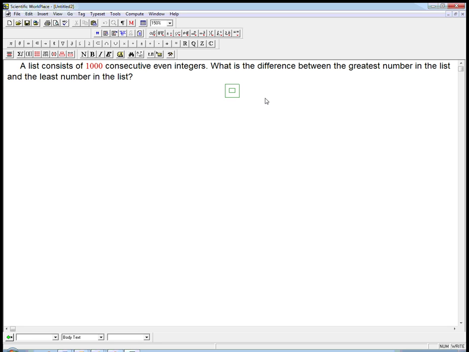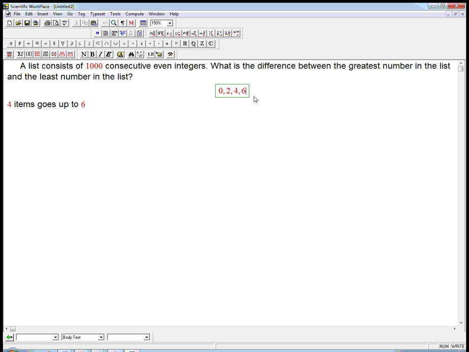And it's very easy to get things off by just a little bit in this kind of problem. So this number is really big. Let's just first do a little test case. Let's start with some even integers like 0, 2, 4, 6. Okay. There's 4 integers and it goes up to 6. Or in other words, 2 times 3. Okay. So let's just check this. Let's see. 4 items on the list and it goes up to 6.